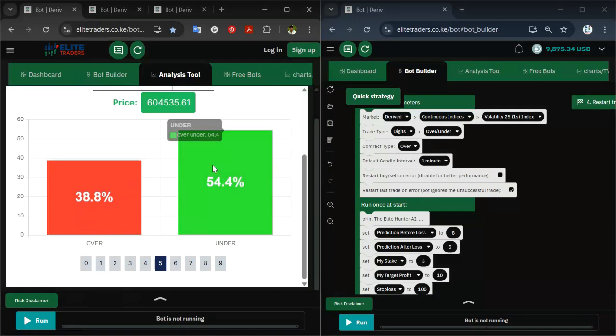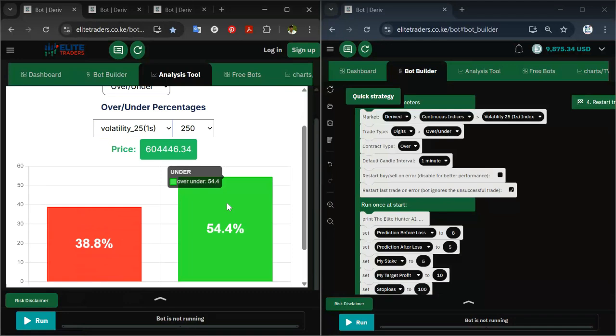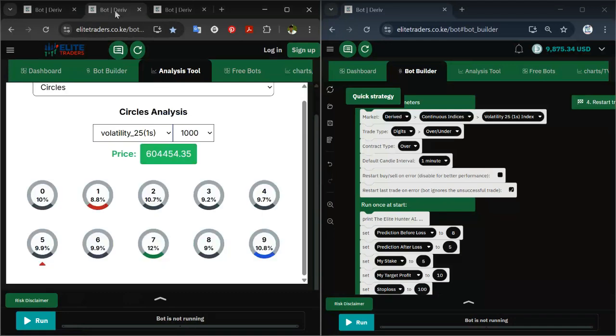So the moment the spot market is like this, the next thing you do, you come here. Because this is for a 25 1S, and we are trading under 8, the green bar and the blue bar should be below our recovery market, which is under 5. That means the blue bar and the green bar should be below digit 5, in the range of digits 0, 1, 2, 3, and 4. In this case, you can see we even have a blue bar on digit 9.